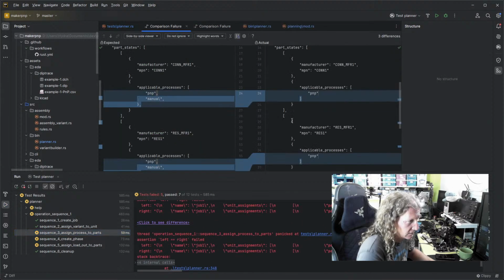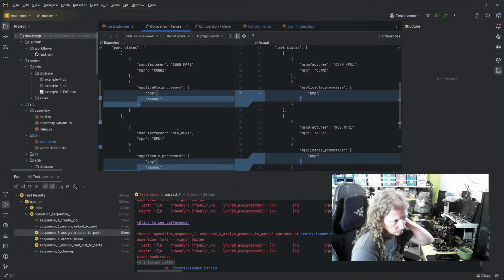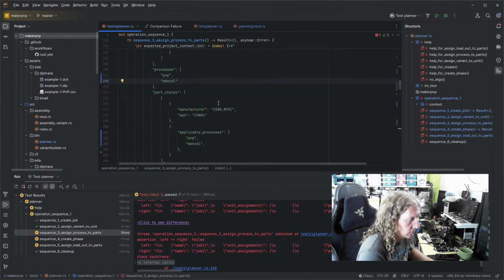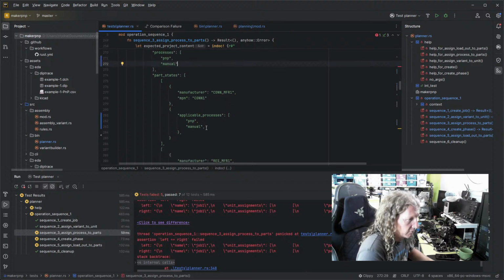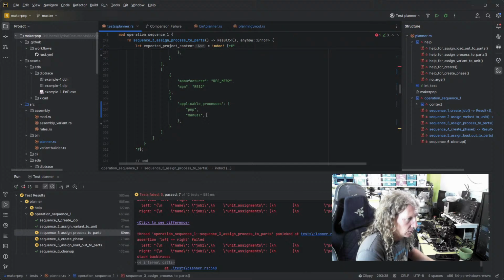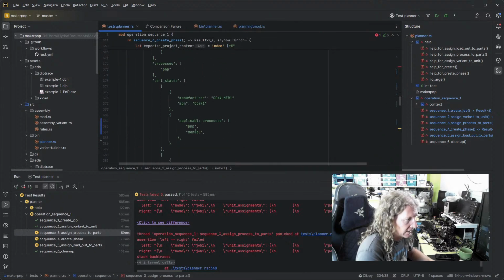Applicable processes. Yeah, okay. That's right, because we're only saying we're only adding that one. And at some point there'll be some rules to do that for us automatically. Yes.